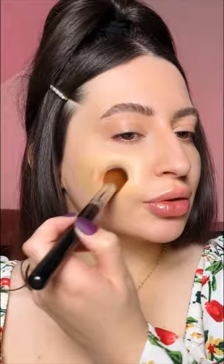Now I apply the cream color to create my foundation. I love mixing foundations like this because I can create the exact shade for my face. I apply it all over to balance the color, especially for pictures, and apply what's left in the brush on my neck and chest.